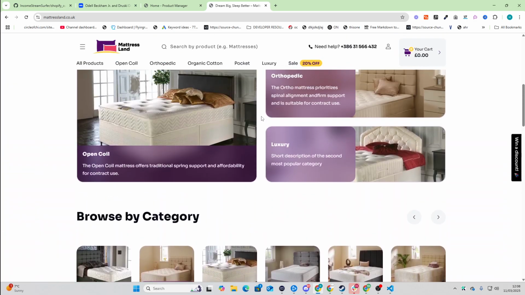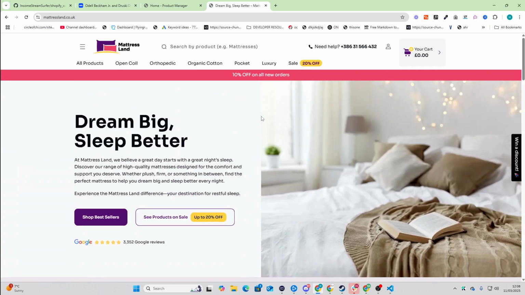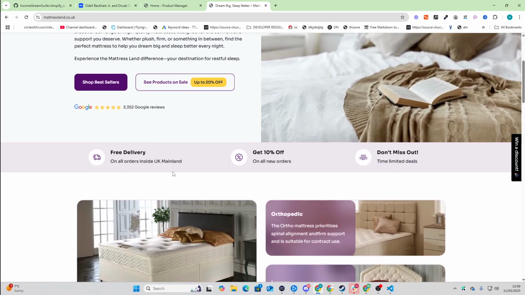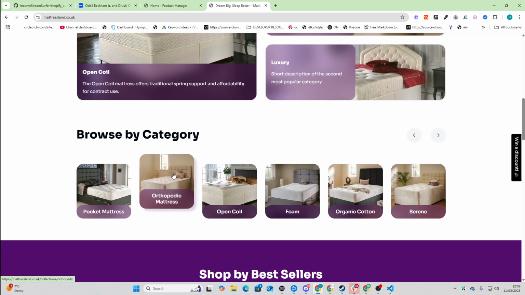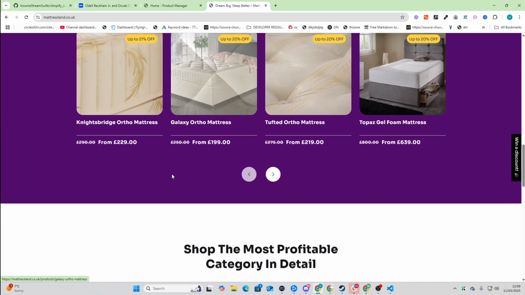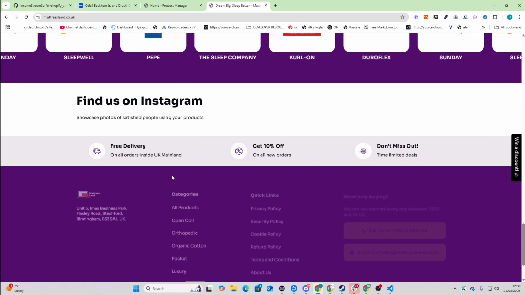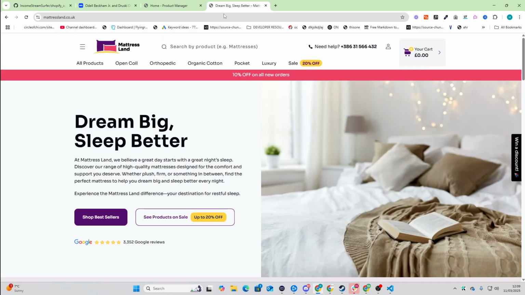So this is a very simple model, right? It's just products, collections, and everything else built around it. So this is a tried and tested method that I've told people to do over and over and over. Now I'm going to be doing it again. I'm going to be opening a few e-commerce brands just because I find it fun, to be honest with you.